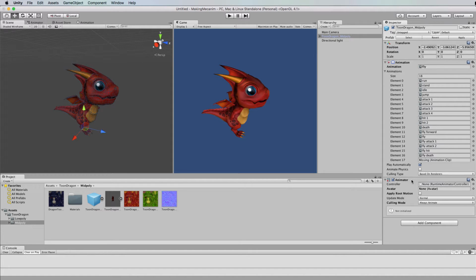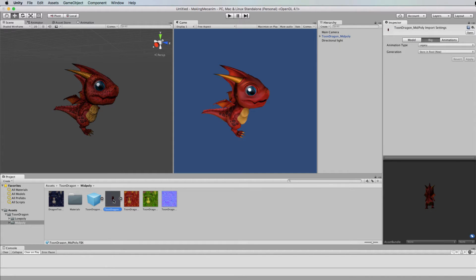Now all of the animations will be controlled by our animator, which you can see he currently doesn't have, and he also needs this thing called an avatar, which he doesn't have either. So we need to create a new avatar for him. So we go to the asset area in the project, and we find his model, which is this one here.